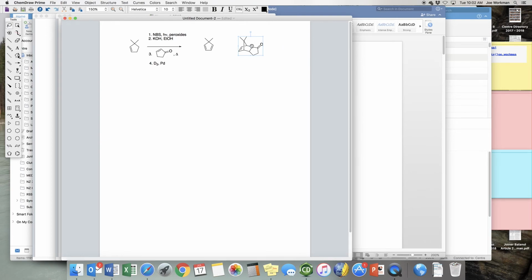The final product will actually look like this. Get rid of the double bond, and then there will be 2 deuteriums. And that's the final product.